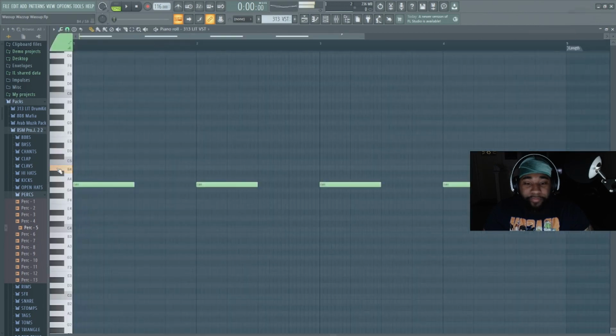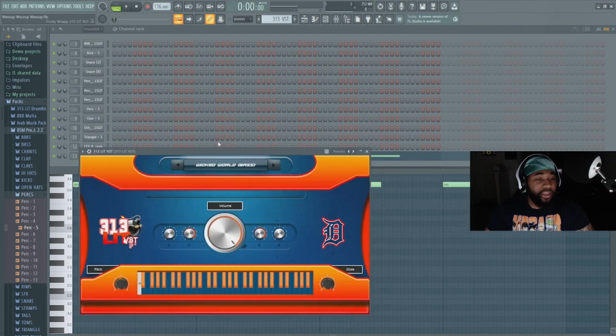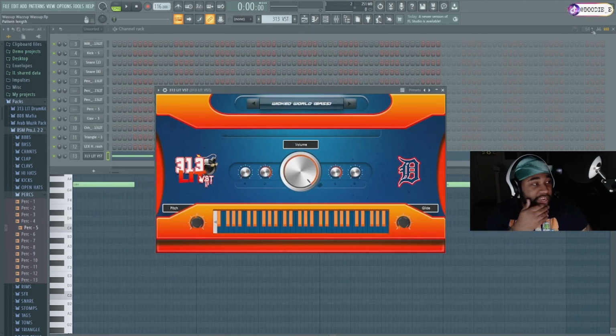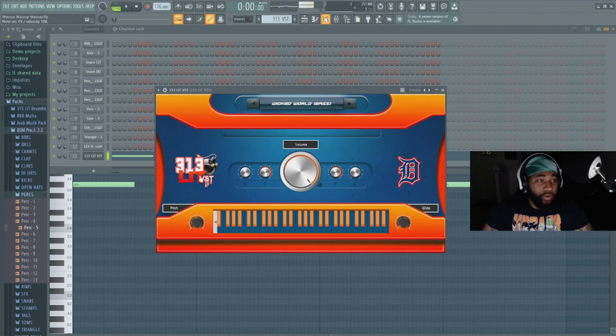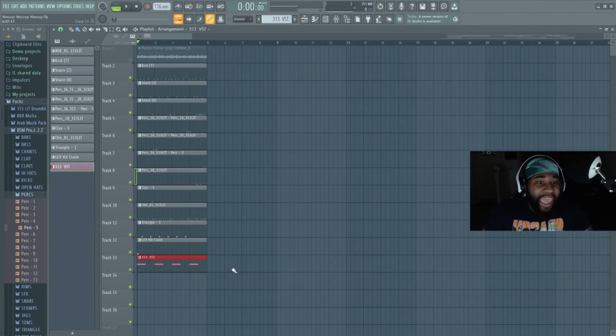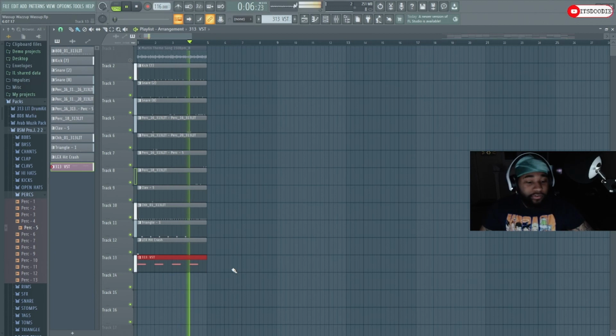And then again, man, I always just use this 313 VST plugin. I need more plugins, but I use this for little things that I need. I used it for a quick little bass line that comes in at the beginning that you really can't hear, but it's there. I try to add little elements that if you really listen, you'll be like, damn, I didn't know that was in there.